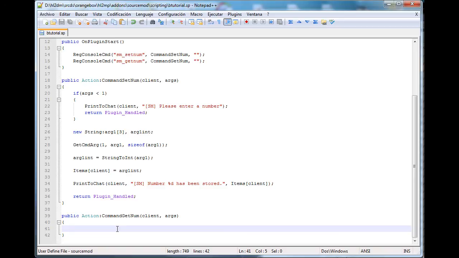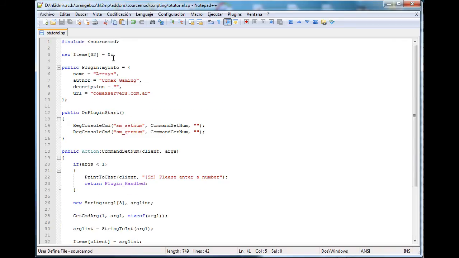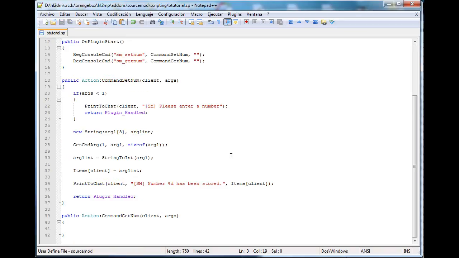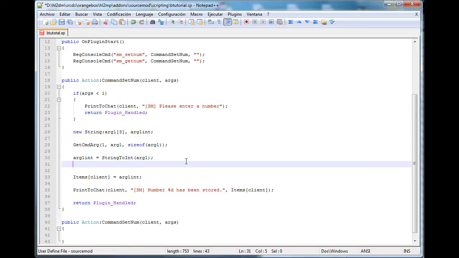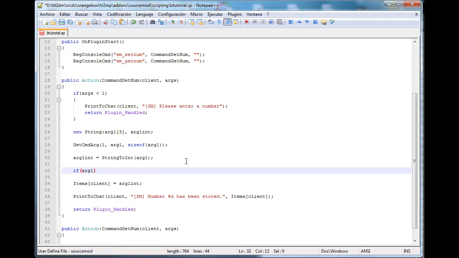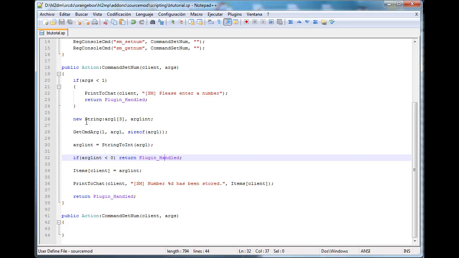We'll get the number if it doesn't equal 0, or actually -1. What's our restriction here? If args int is less than 0, then just quit, return plugin handled.